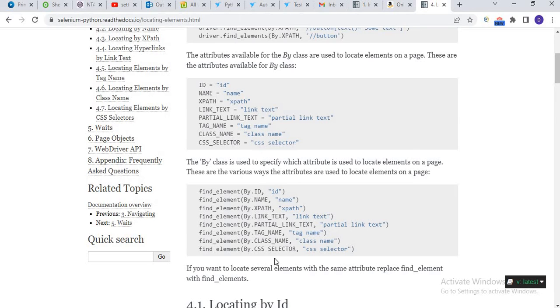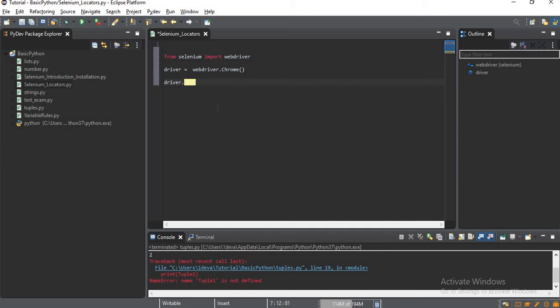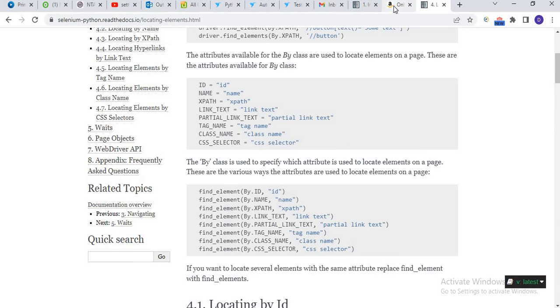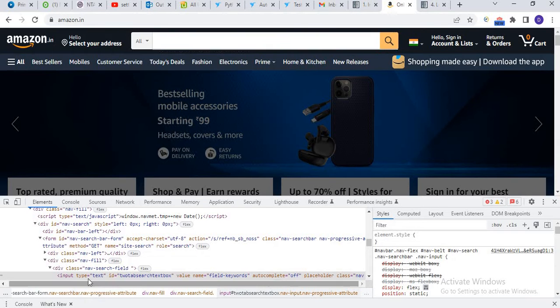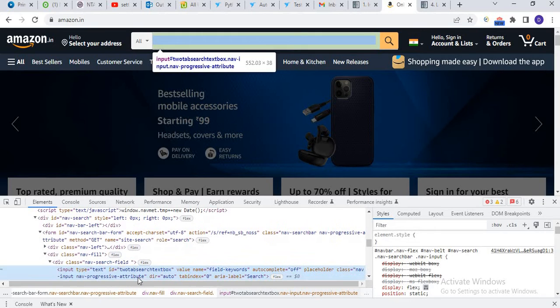First, suppose you want to locate this element. What is the element? This is a search field, right? It has an id, so this is the id.